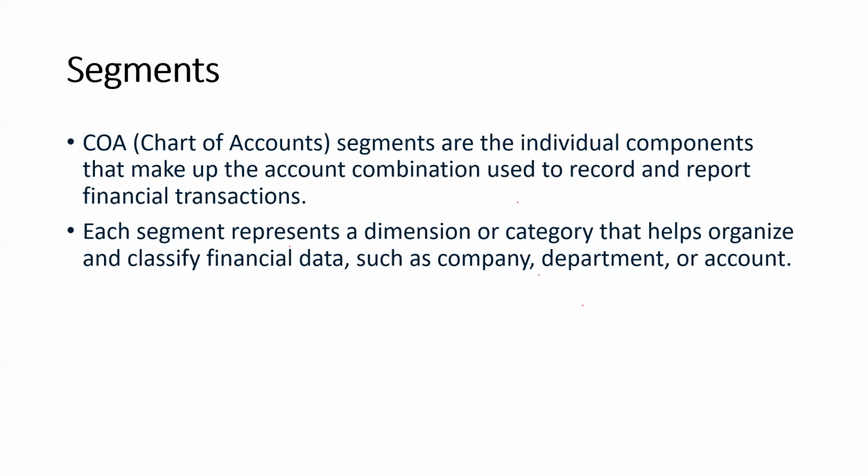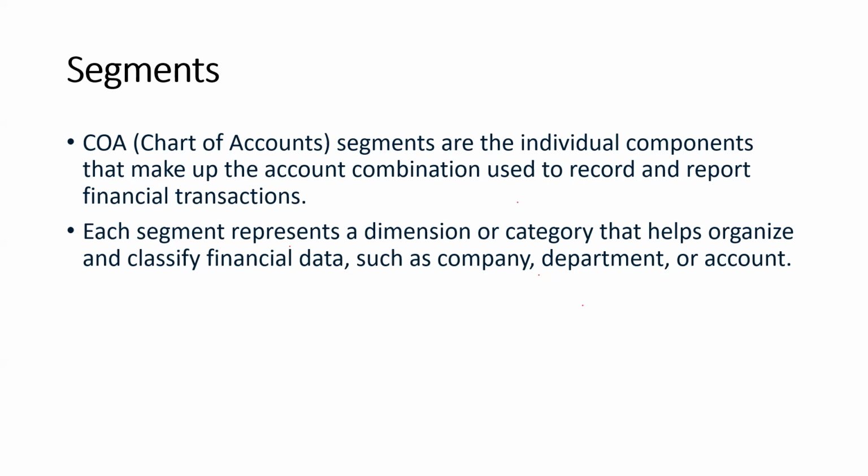As the best example, company is nothing but entities. You can consider entities or sources or funds as a company. And departments: if you have different departments, then you can consider cost centers or departments, or different lines of business. And account will be the same. Natural account will be there in all business processes.